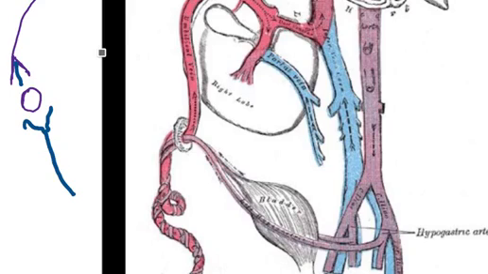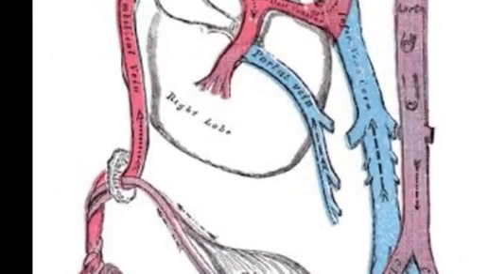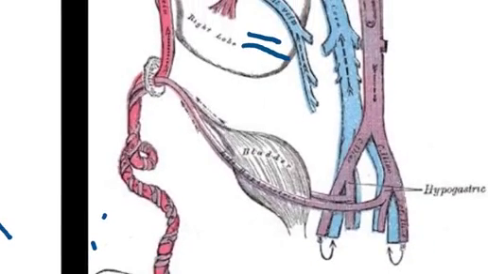So for metabolism, the blood which is coming from the placenta has to go to the heart, but we have to bypass the liver, and to bypass the liver the only option we have is to keep another vessel patent, and this becomes the ductus venosus. So the blood is coming from the placenta. Just look at the course. Here we have the placenta, and the blood is flowing in this direction.